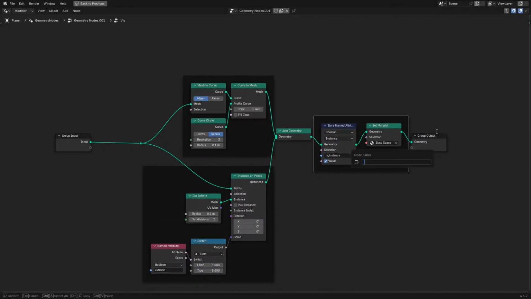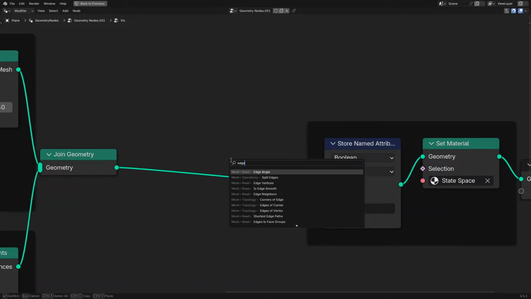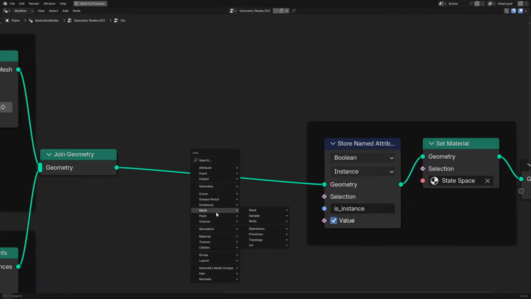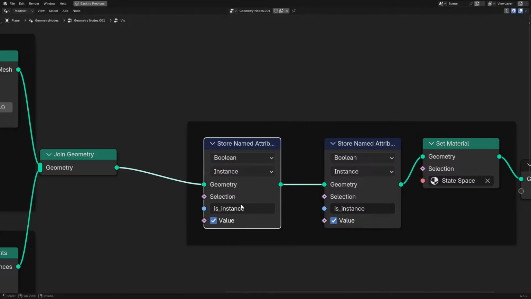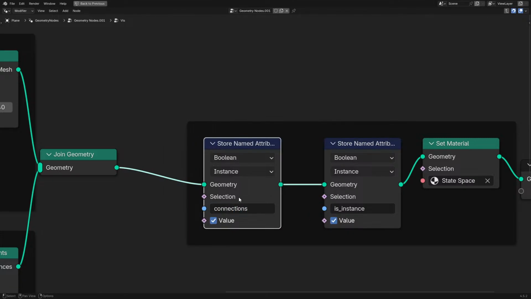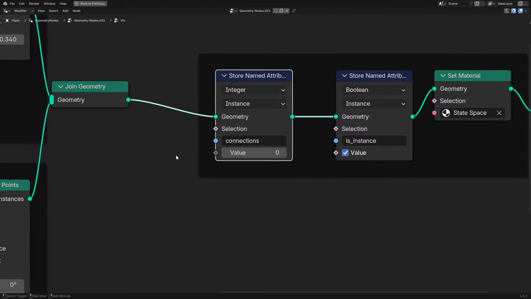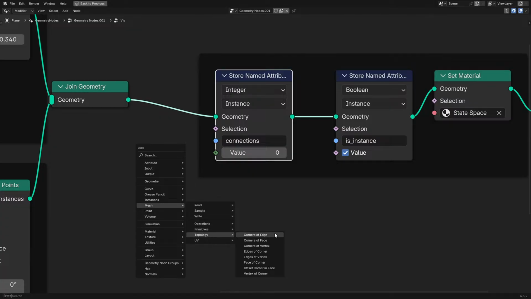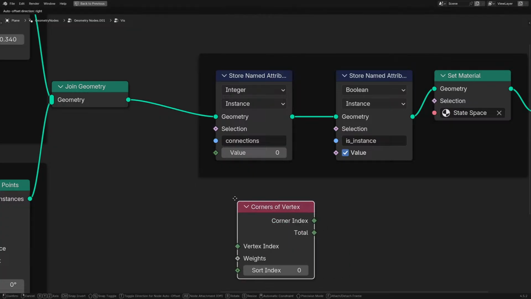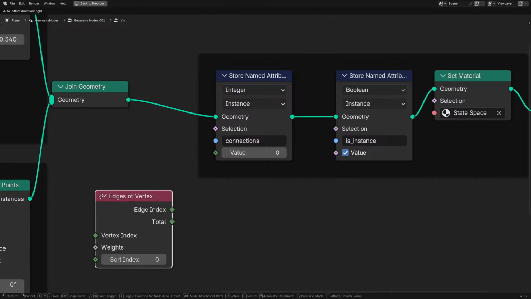So we still need to store some data. Wait. I need to store, this will be connection counts. Connections, yeah, this will just be a float or an int. Yeah, it'll be fine. And then we need some mesh topology data, which is corners. Oh no, wait, that won't work. Are there edges of? Vertex, yes, there we go.